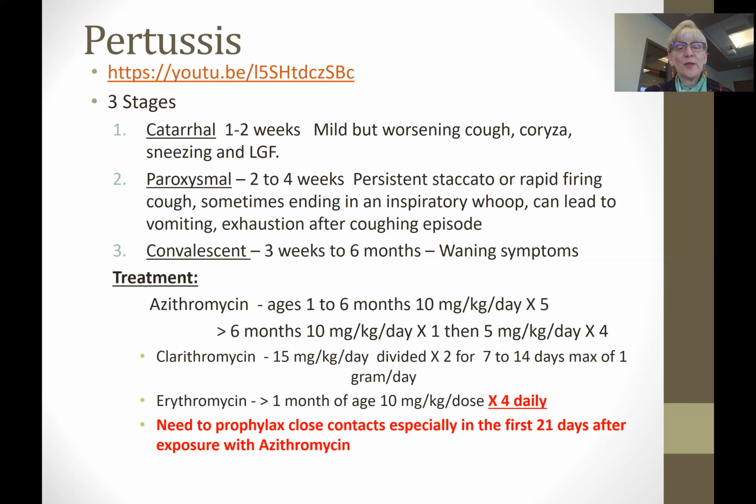Another treatment for that is clarithromycin, which we all know as Biaxin. That's 15 mg per kg per day divided over 2 doses for 7 to 14 days. Again, there's your max, 1 gram per day. And then good old-fashioned erythromycin, we can do that at greater than 1 month of age at 10 mg per kg per dose, but it's 4 times a day.